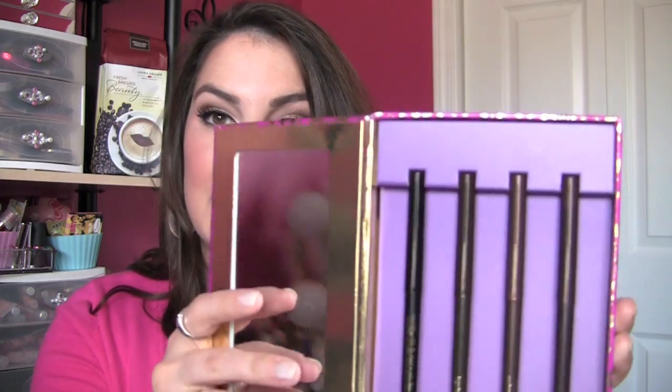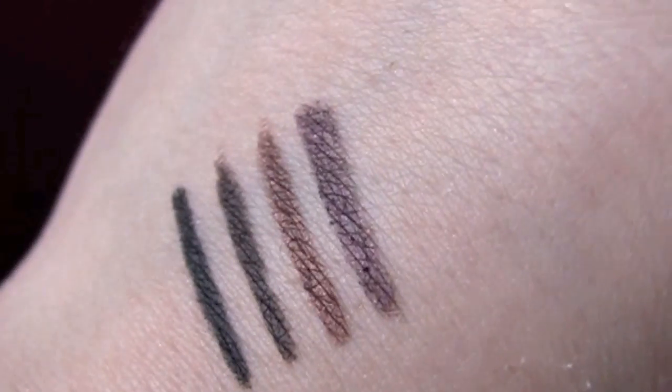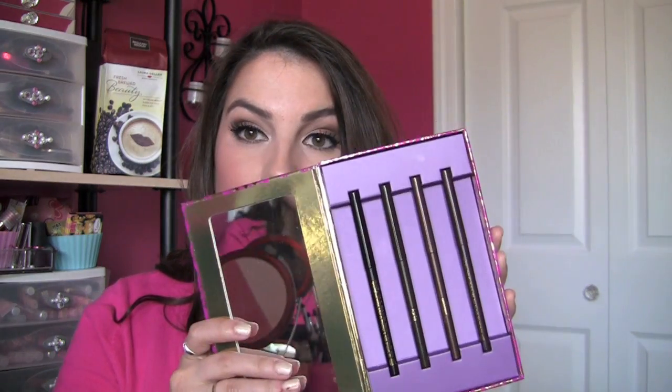I mean, there's your eyeliners, but I would probably just take them and put them in my little eyeliner bin, you know? But these are the Cashmere Waterproof Gliding Eyeliners. You're getting a black, a brown, kind of a bronzy shade, and a plum. They go on great, and the staying power is pretty hardcore. You can rub your hands on it, and it does not move. So there's 4 full-size, good quality shades you're gonna wear eyeliners, so I think that's cool. And you do have a mirror in that little box here. By the way, this cardboard part here will lift out, and you could store other stuff in there.